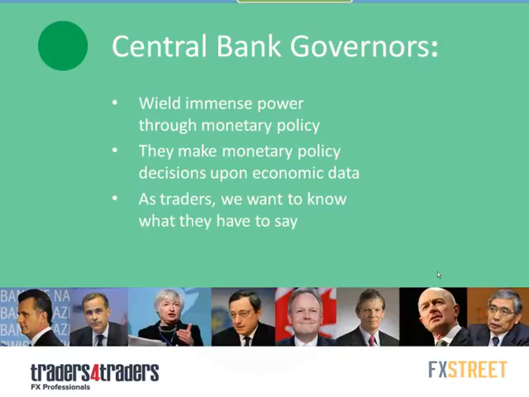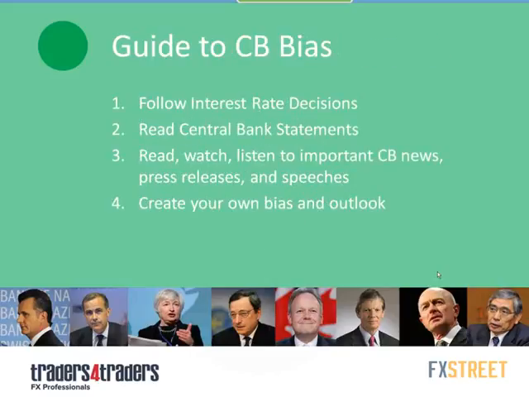As traders, what's important though is that we want to know what they have to say, because they control and guide the economy. So let's see the guide to the central bank bias. We want to follow the interest rate decisions. We want to read the central bank sentiment and statements, and we want to watch, listen, and read any important information that has to do with the central banks and the press releases and the speeches. And then we'll create a bias and an outlook.